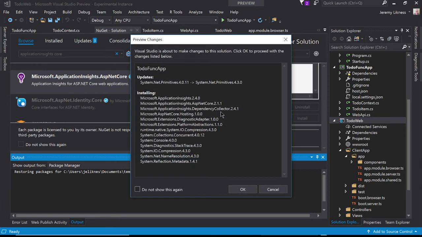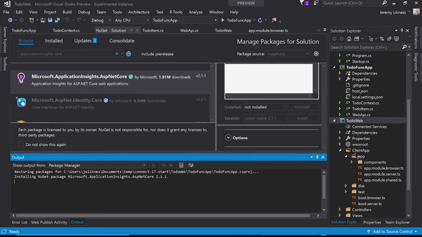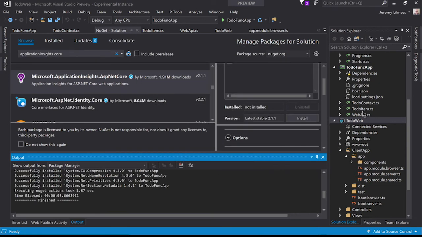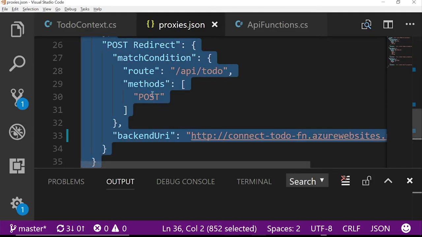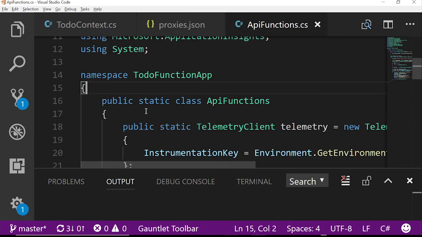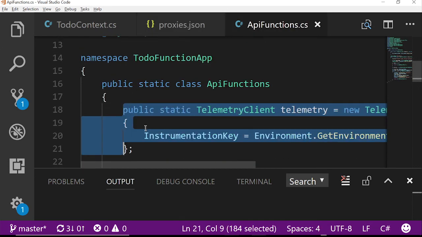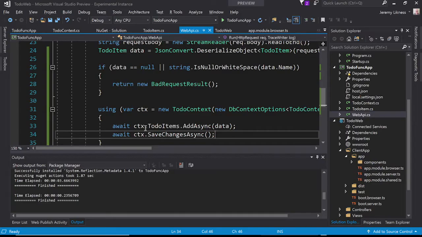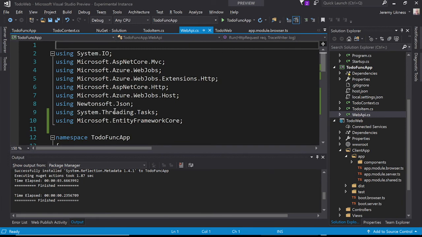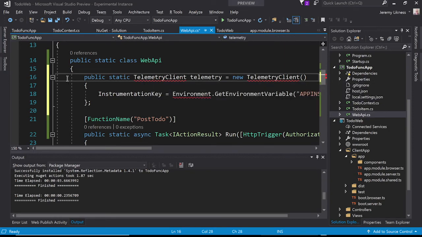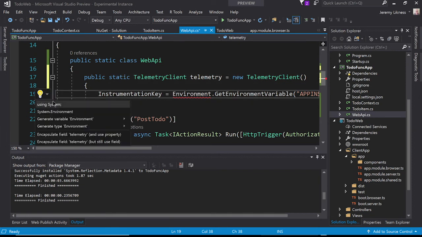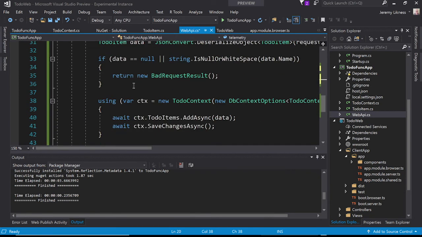And what this is going to do is give me the SDK that I need to do specific instrumentation. So I'm going to accept that. Now that that's added back in, we'll go into our Web API. Now the cool thing is when I added Application Insights to the portal, it automatically created an environment variable that holds an instrumentation key. That's the unique way that I reference application insights. So I'm going to take this snippet of code, and that's going to give me a client that automatically talks to that instrumentation key. So we'll paste that into place, and of course we need to update our using so that it references the app insights in the environment. But now we have something to work with to interact with the application insights.